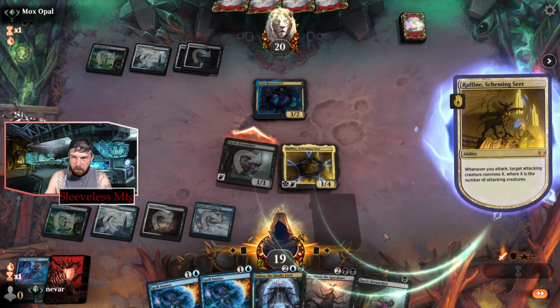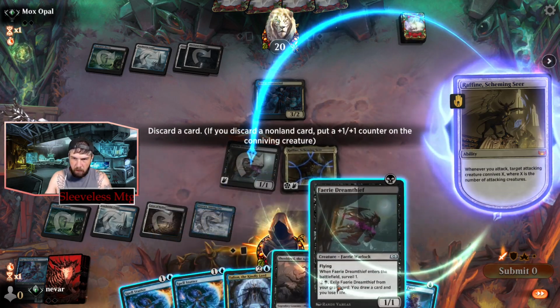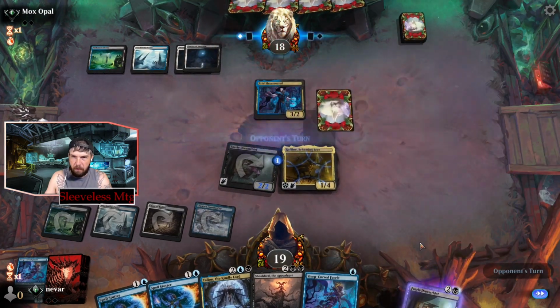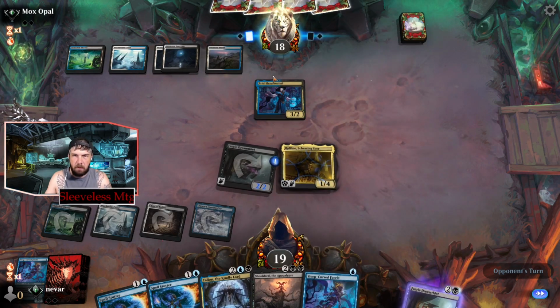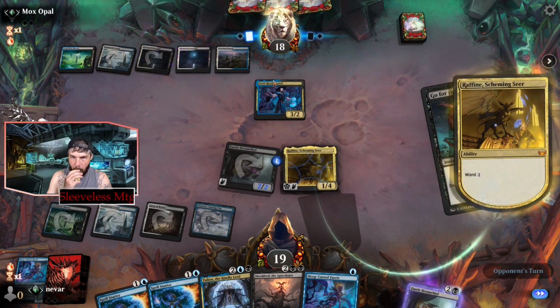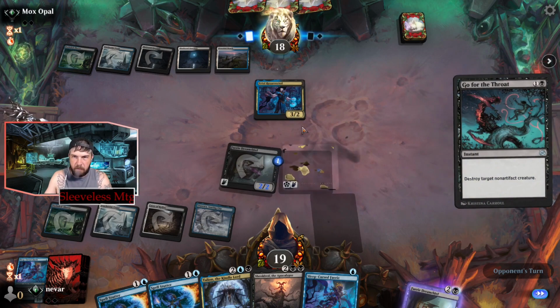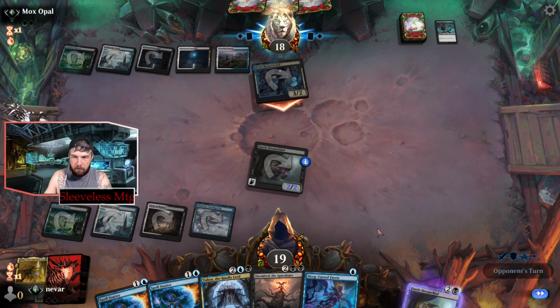Get in. Pitch the Dream Thief. Get some value, get in for 2. We get another Sleep-Cursed. Sure. He's down to 3 cards, though. Cool, he's getting in for 3.